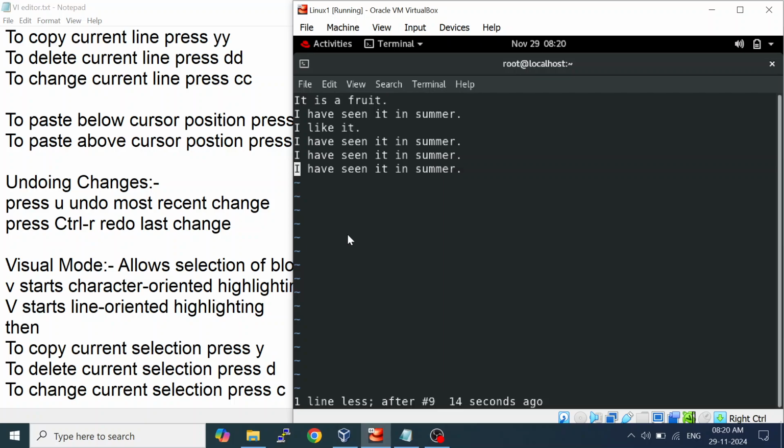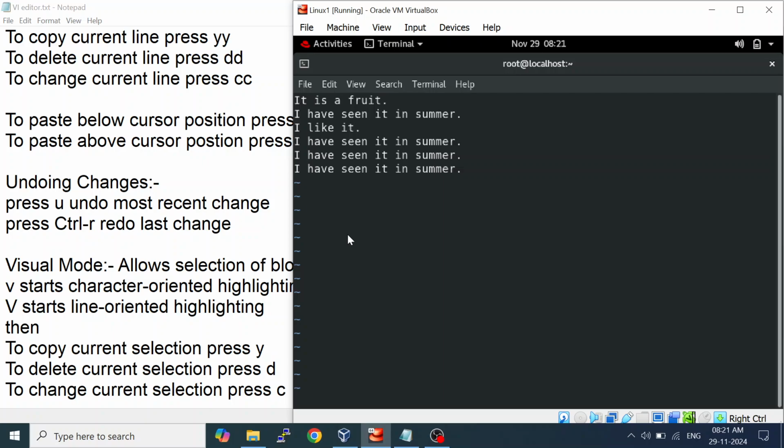Okay. So if you want to use visual mode, first you take your cursor to where you want to select from. Then press a small v. When you press a small v, you can see visual enabled. Move your cursor accordingly, and it will get selected. Now, this much I want to copy. Single y. Without selection, double. With selection, single.